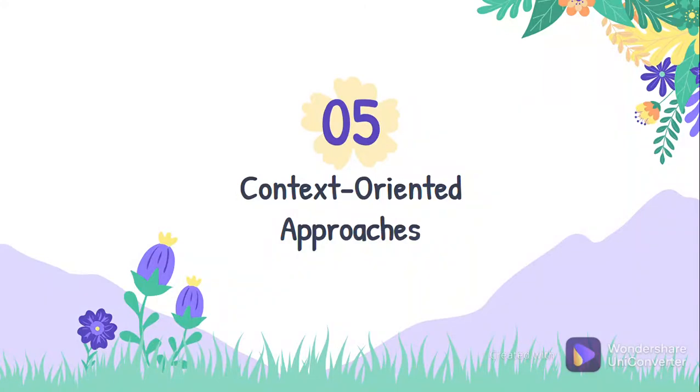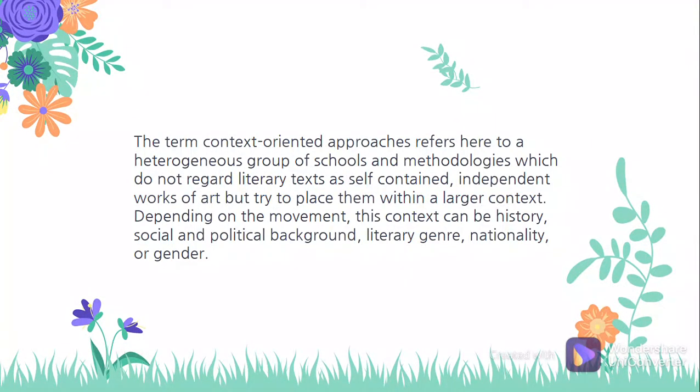Fifth, the context-oriented approach. The term context-oriented approach refers here to a heterogeneous group of schools and methodologies which do not regard literary texts as self-contained, independent works of art but try to place them within a larger context. Depending on the movement, this context can be history, social and political background, literary genre, nationality, or genre.